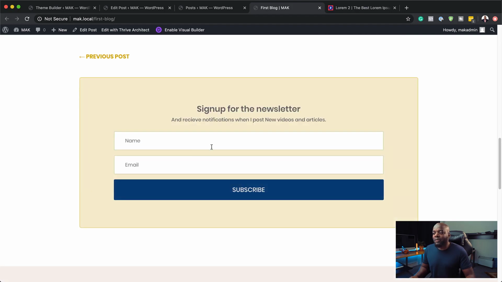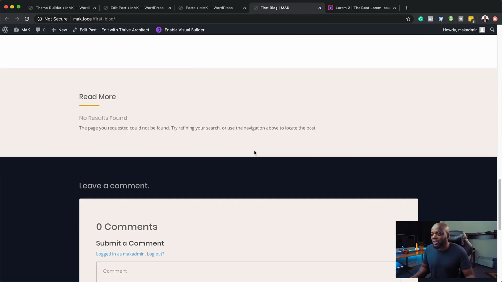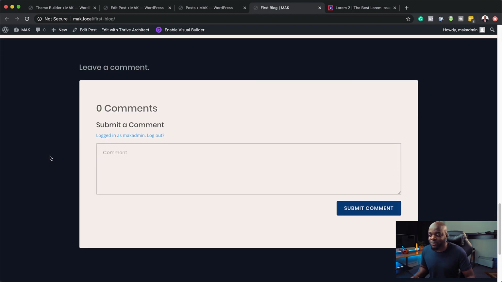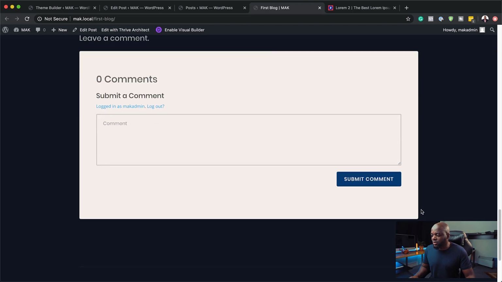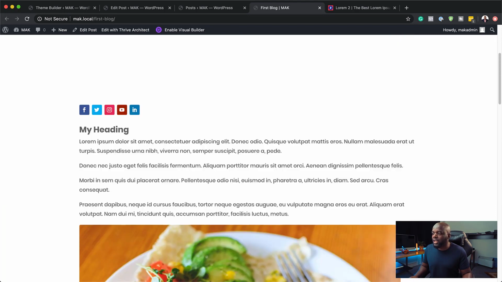Now, as you look here, we also have the ability to go in and add our sign up to the newsletter as well. And as I continue here, if we had more posts, you would see them over here. And look at that. The comments box has now been transformed. It's all branded and it looks really, really nice. And the most important of all, we now have a footer. So this template pretty much has everything that you need to make your blog post look really, really professional.